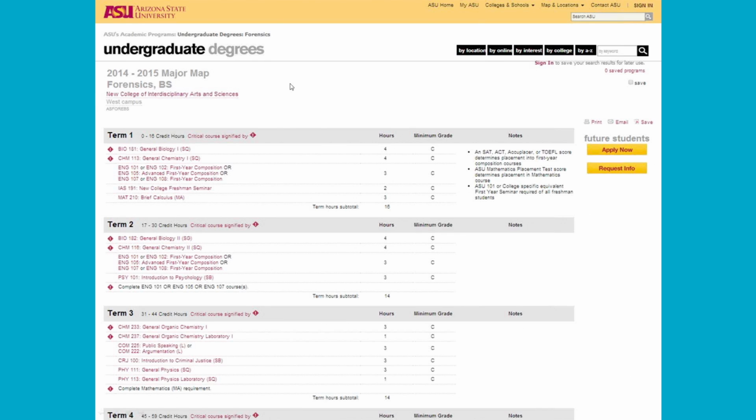And if you're not passing Bio 181, the advisors and the departments intervene and either help you pass that, or, recognizing that students who don't pass this have very little chance of getting a bachelor's of science in forensics, they say, well, maybe you need to select another major. So students learn early, rather than waiting until the student has tried over and over to take this course, and the student has a very clear sense, and the college has a very clear sense, of where the student is and what they need to move ahead.